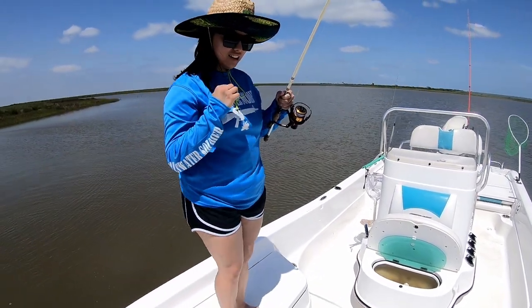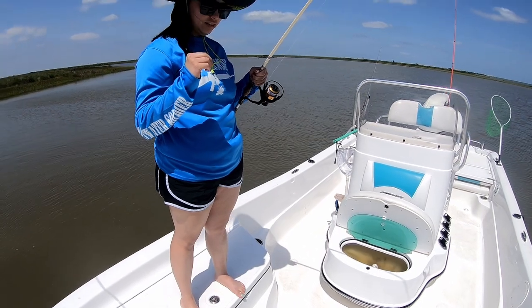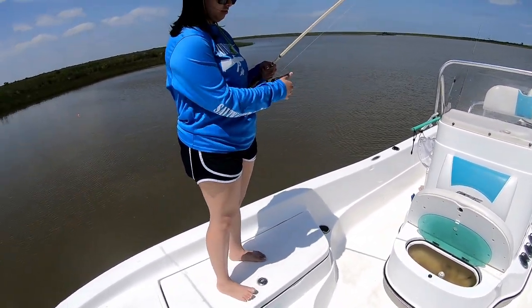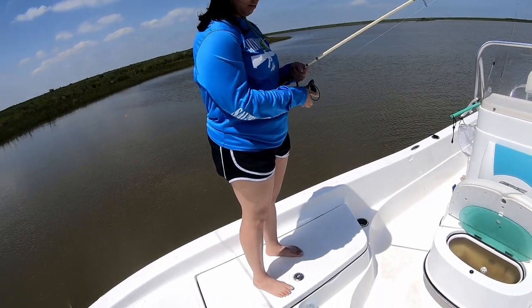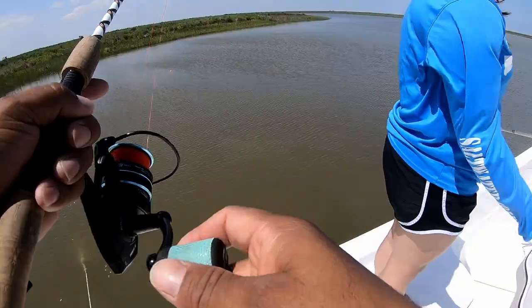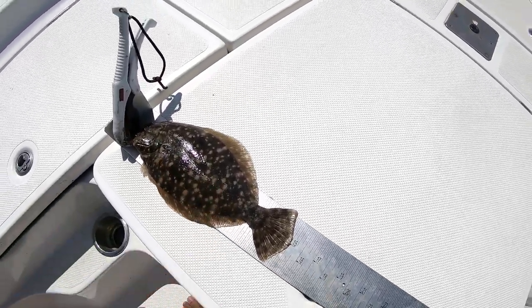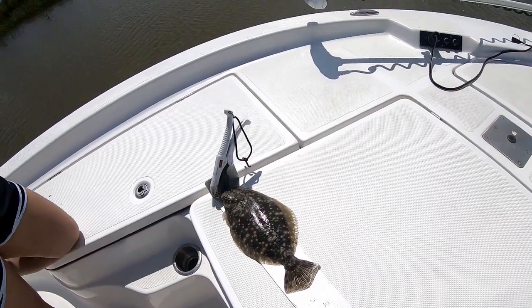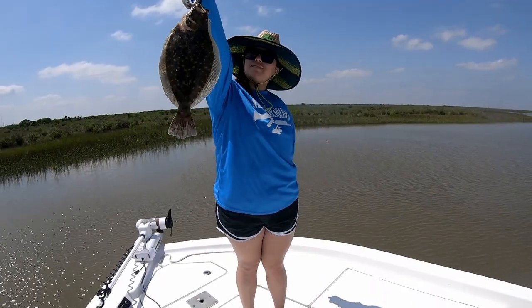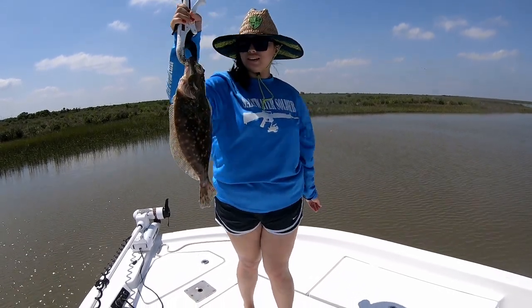A lot of people go their whole lifetime never catching that. For real? Yeah. Here, we're going to give it some slack and lay it down on the bottom. I think it's a keeper, too. Boom. It's a little fat guy for 15. He's thick. All right, let's get some pictures and we'll let him go, too. Okay, I got me a 15-inch flounder. We're going to let this one go.